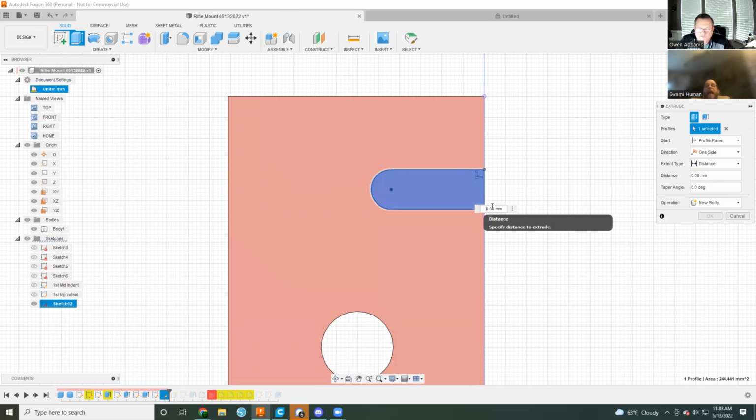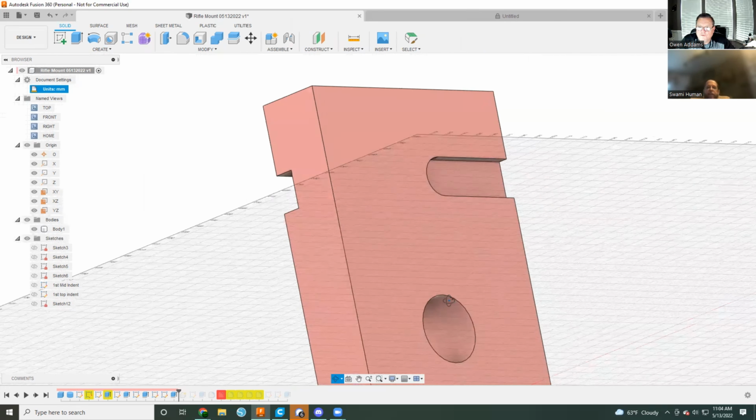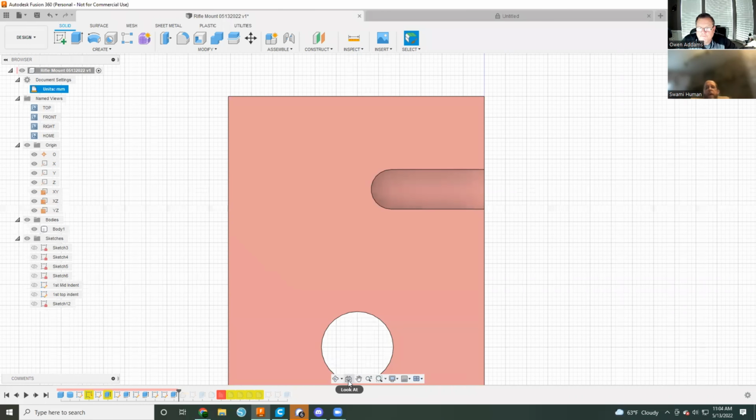You don't have to get out of the sketch, right? You just hit E for extrude, even when you're in the sketch mode. It'll go right to it. It'll take you out of the sketch mode and it will already be selected, pre-selected and ready to go. You don't have to go back into the sketch then.